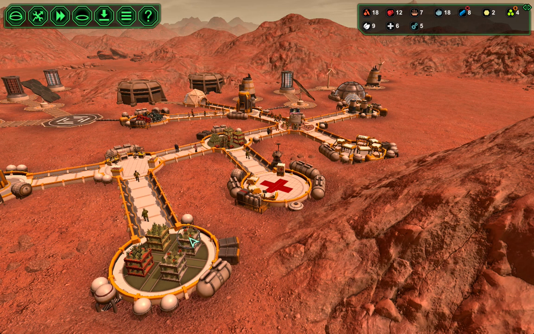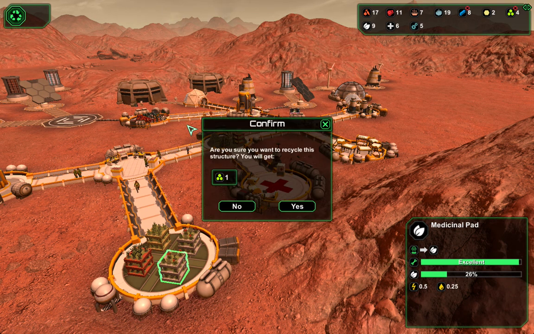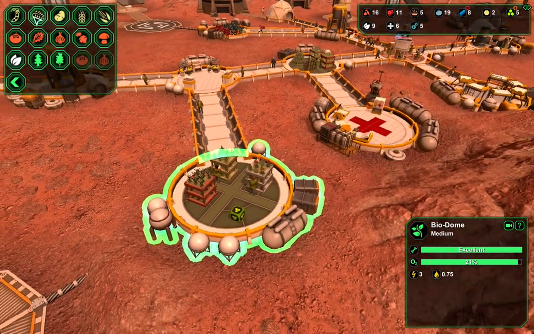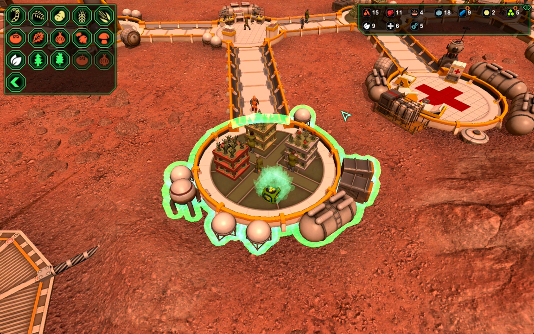And I could take out, see how these are, 58. I could take out one of these and put in a starch. Let's take the risk. Recycle, yes. And let's put in here starch. Okay. Come on, engineer, build it.